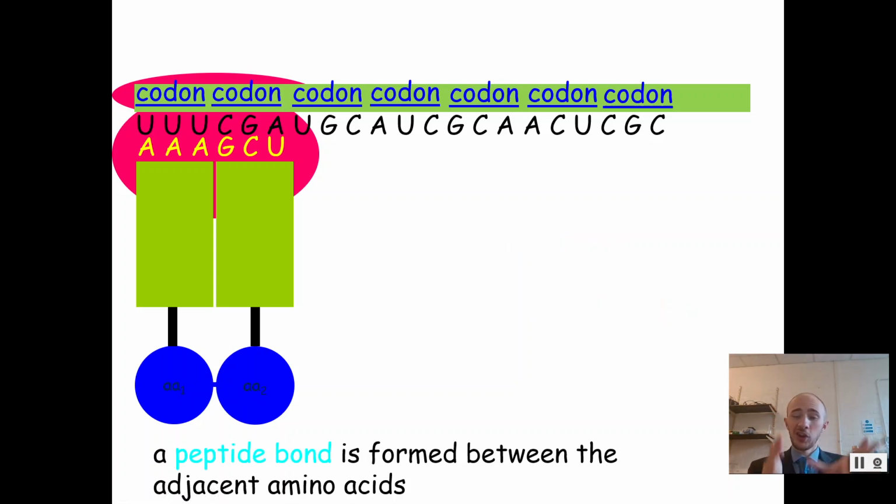And the peptide bonds are incredibly strong compared to hydrogen bonds. And so the peptide bond is going to be much stronger than this hydrogen bond. And in fact, it's going to be stronger than this little black bond here. And so this amino acid is fairly much glued to this other amino acid. So we're forming a peptide bond. Now there are enzymes involved here, it's actually a lot more complicated than that, but at A level, we're happy just to say that a peptide bond is formed.